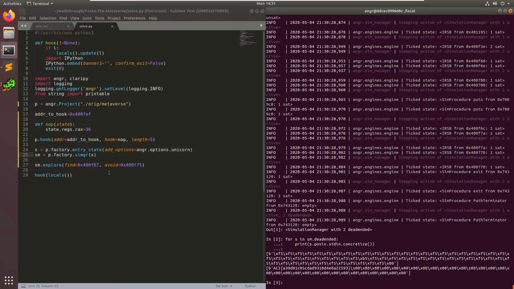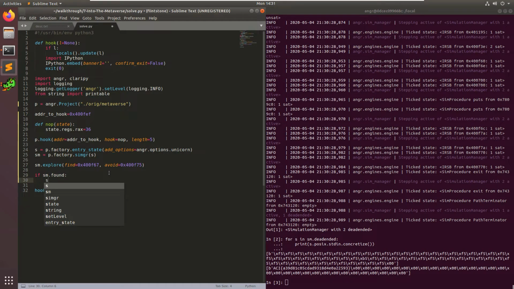But since we already have it up, let's finish our little script and see how Unicorn does in this particular instance. So we'll say if sm.found, s equals sm.found[0], print s.posix.stdin.